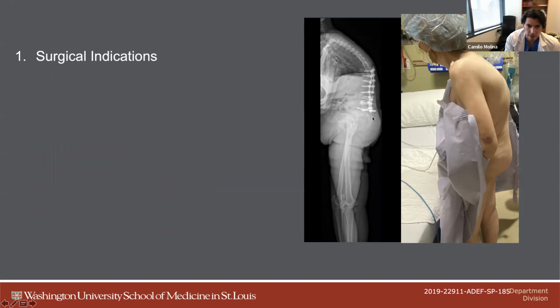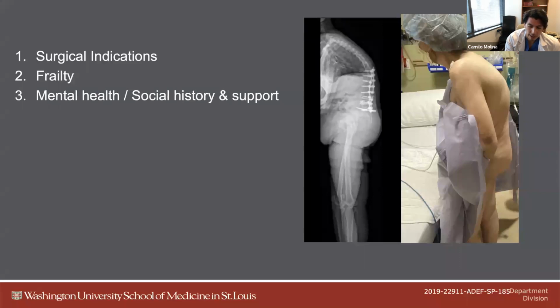If you look down here, she's retroverting her pelvis so much that her pelvic screws actually look like they're pointing up rather than down. She's actually quite young, and even though she looks way older than she is, she's still not so frail that I say, sorry, you can't get the surgery. I think she's still young enough and robust enough, despite looking much older than she actually is, to tolerate a surgery like this. And in multiple visits that we had prior to undergoing this surgery, she was accompanied by her husband and her children, and I felt that she had enough social history and support to undergo something like this.